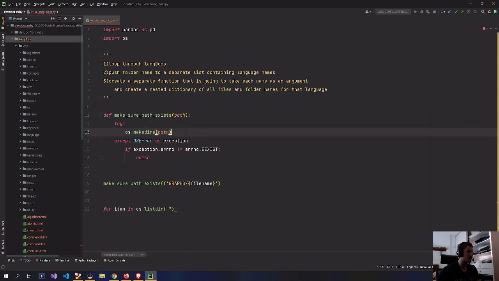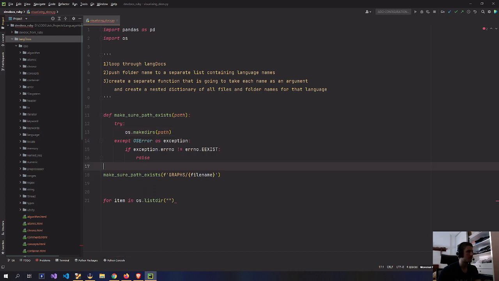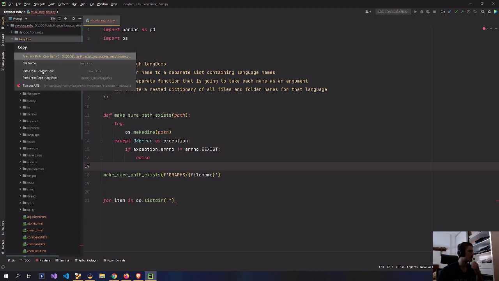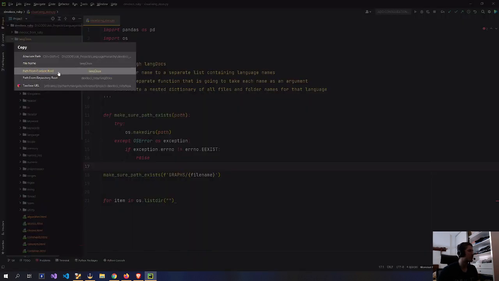So let's see how this works. Try to make a directory path. So if it already exists, it's gonna throw an error and then it just goes through the exception. And I think this is a good way to do this. I'm gonna study a little bit to see if there are more ways.